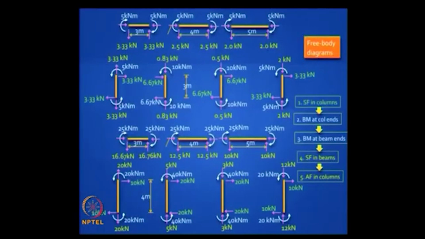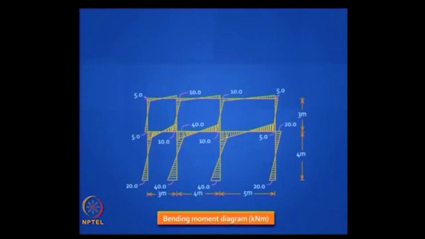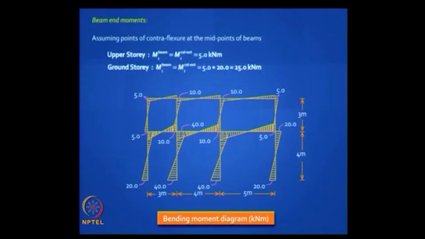So you could have done it right in the beginning if you wanted. Okay, these are the other values. But mind you, they are not very important. The most important thing is the column shear and the bending moment diagram. Okay, so the bending moment diagram is easy to draw. Points of contraflexion in the middle. I hope you understand this. And remember that the beam end moments are 2 times the column end moment. Is it clear? Portal method is easy.